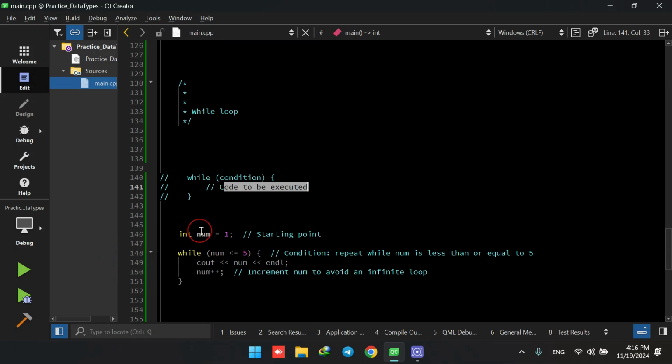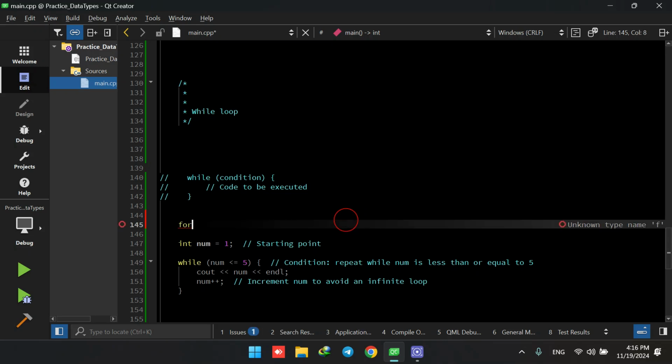So here previously we used to go through the for loop. If we want to write a program that prints us numbers 1 to 5, we had to write for loops, something like this.